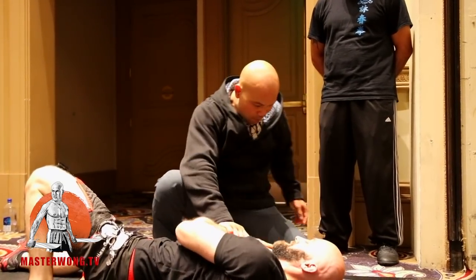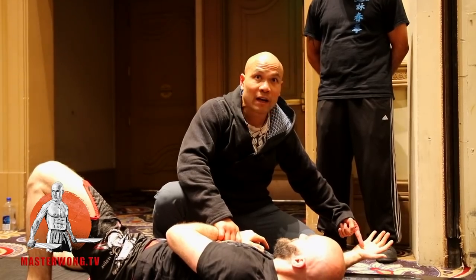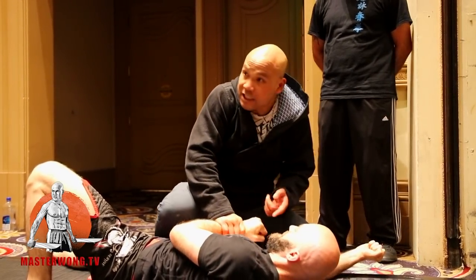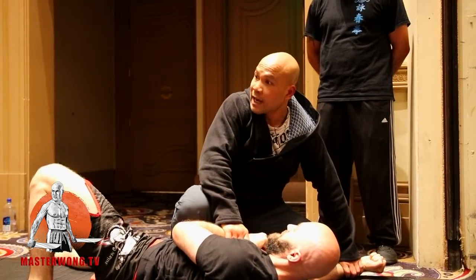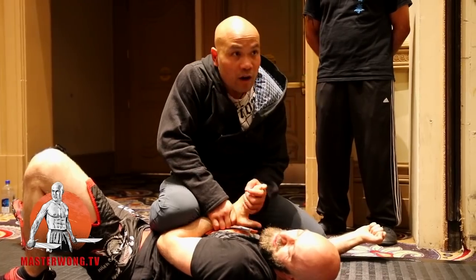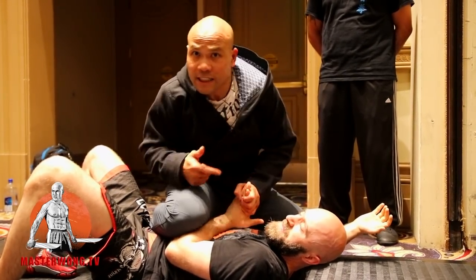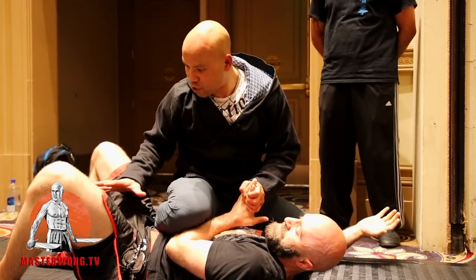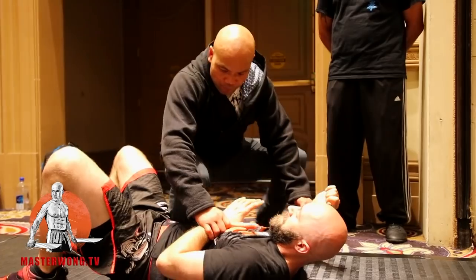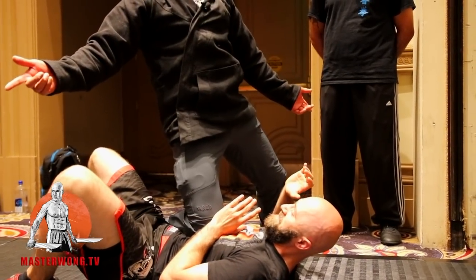Some of them are very strong here, but weak here. So when you get down here, what you want to do is want them to open the hand, to open the fist. If you grab the fist here, it's very difficult to fight. But as soon as you open it, looking for this, it doesn't matter now how strong it is, I'm going to break it. Now you've got the option to do whatever you want here. You understand that? So when you bring him down, you want to be like this. Don't go like this. Okay? Everybody knows that.